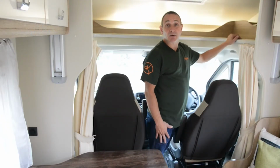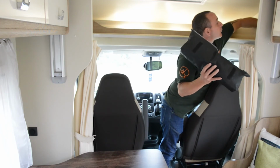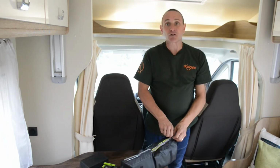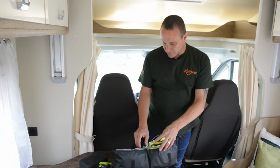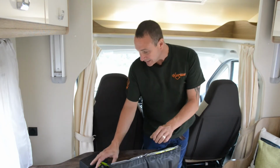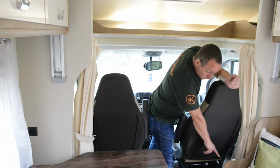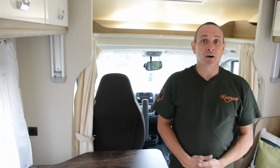So above the front cabby here we have all our safety stuff. Inside this, our safety bag and other bits, we have a little small toolkit. We have spare bulbs for the van, so that's brake lights and things like that. Also in the bag we have a first aid kit. We have high-vis jackets. We have a warning triangle. So all your safety stuff that is mentioned in our little Kintripper pack is up there above the cabby area. The fire extinguisher for this motorhome is behind the driver's seat, and also we do have a fire blanket up by the gas cooker next to it.